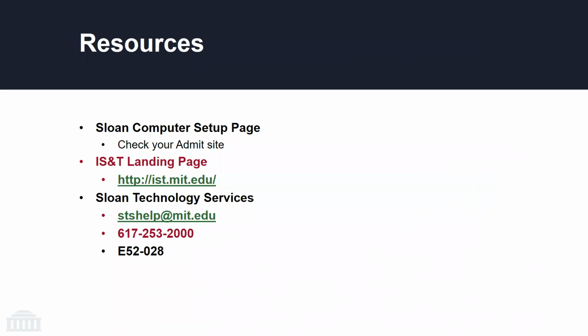So if this is something you really want to pursue, I would just send an email to stshelp@mit.edu, and we can see if we can forward you some information on that workaround. But again, it's a workaround. It's not how the service was intended to be used. Hopefully that clarifies.